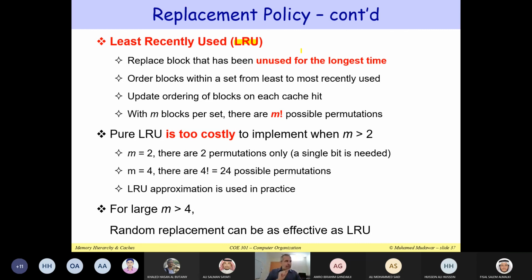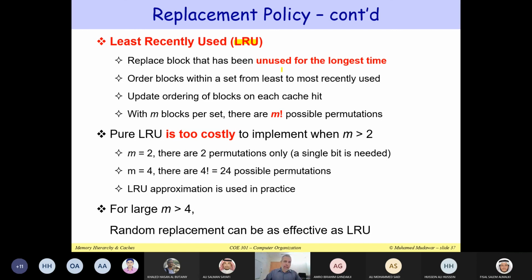So it might not be the smartest choice to replace a block. So LRU is smarter than FIFO in the sense that it tries to replace the block which is the least recently used within the set. So it's trying to guess which block is the least recently used and replace it. That's the meaning of LRU.